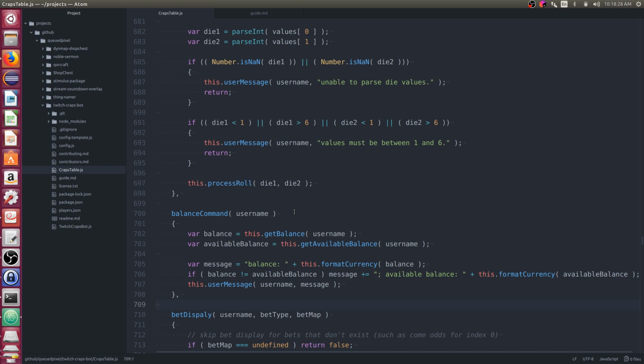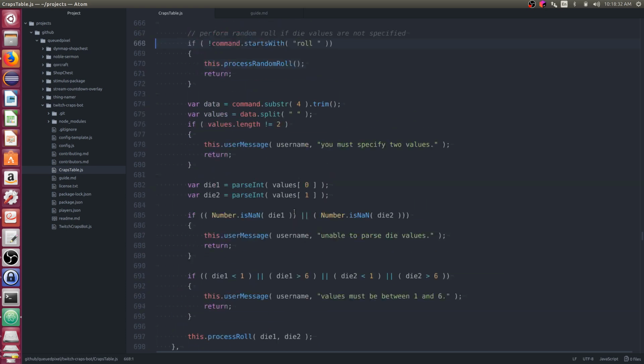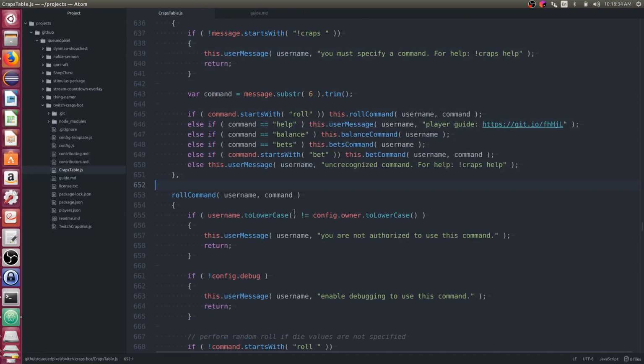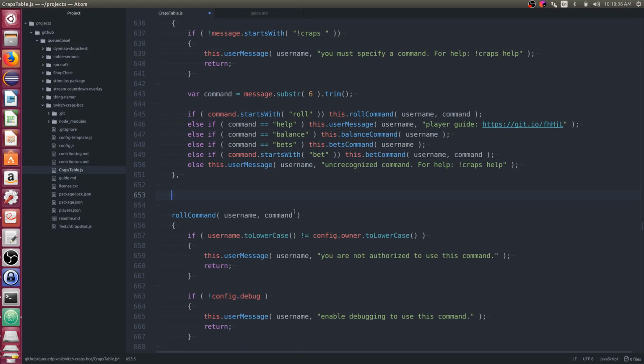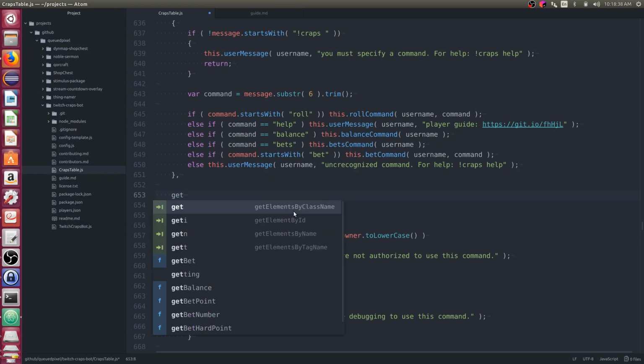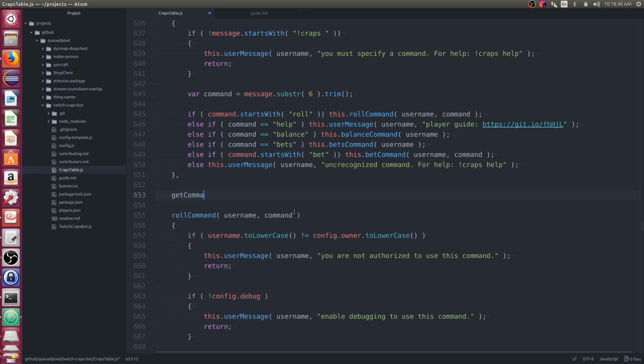I do have kind of helper functions between these, just trying to think of placement for this. So let's go ahead and throw it here. Let's do a get command die rolls. I'm not sure yet.